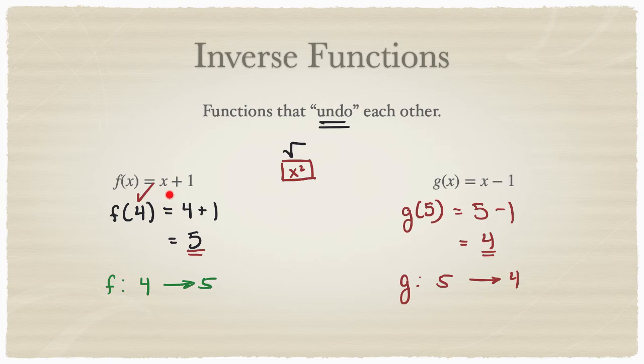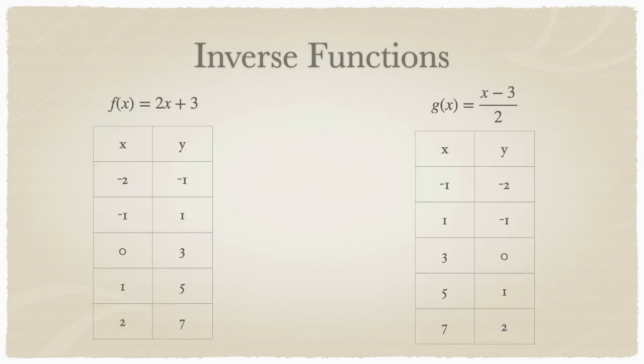Now, these two functions were relatively simple. One added the number 1, and the other one subtracted it. So let's look at a more complicated pair of inverse functions. And here they are. Here's f of x, and here is g of x. These are inverses, and we can actually see it in their data tables here. I've just plugged in some x's and out came some y's. But you'll notice I then took these y answers and put them back in for the x's in function g, and out comes the original numbers. So you can see, when I plug 0 into f, out comes 3. When I plug 3 into g, out comes 0. So it undid what the other function did.